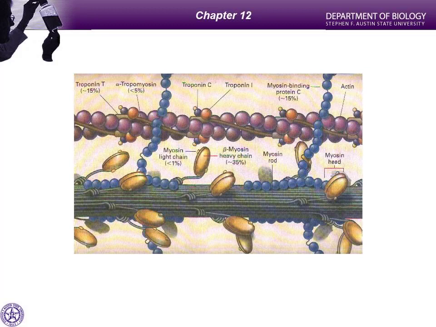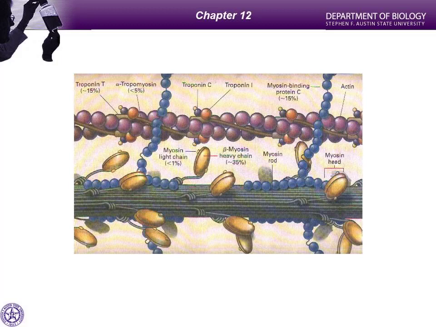which is kind of confusing, right? Because this molecule is not associated with myosin. What's it associated with? Actin. Why don't they call it tropoactin? I don't know. I didn't name it. Tropomyosin. Tropomyosin is following that groove between the two filamentous actin strings, and what it effectively does is it blocks the S1 binding sites on globular actin.